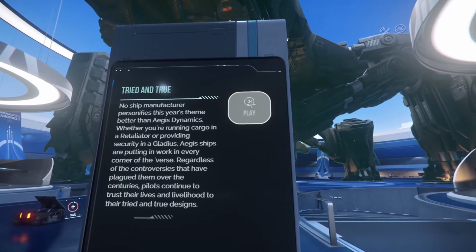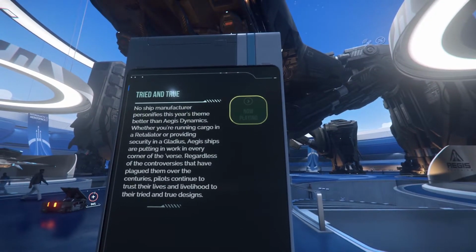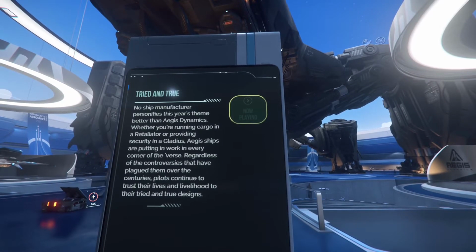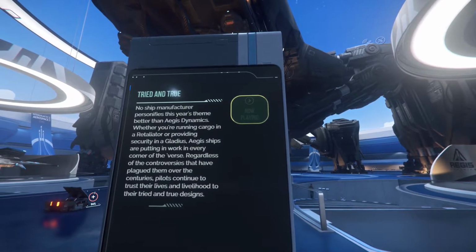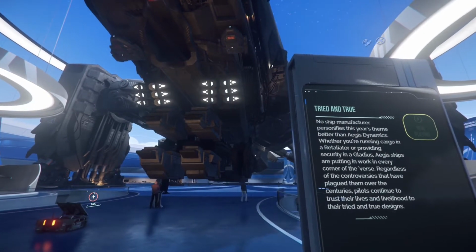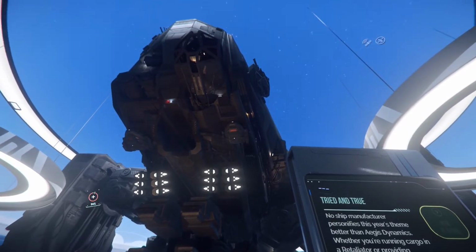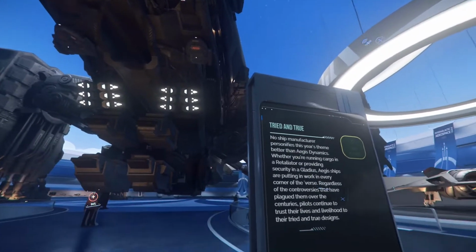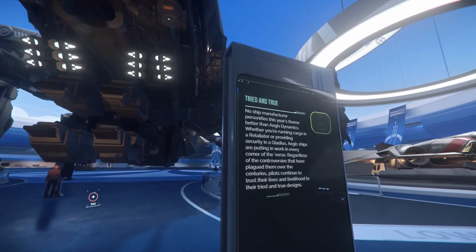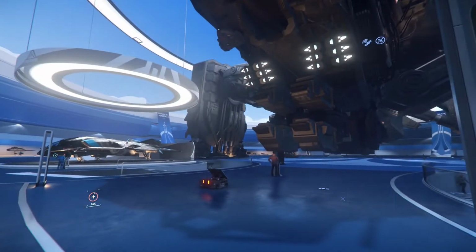Tried and true button here. No ship manufacturer personifies this year's theme better than Aegis Dynamics. Whether you're running cargo in a Retaliator or providing security in a Gladius, Aegis ships are putting in work in every corner of the verse. Regardless of the controversies that have plagued them over the centuries, pilots continue to trust their lives and livelihood to their tried and true designs.